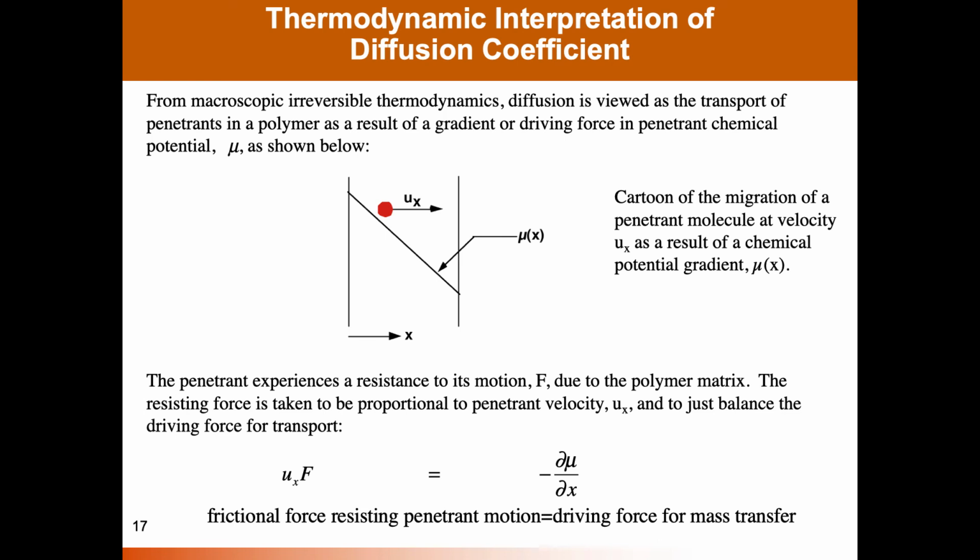But from that picture emerges a simple concept, and that is that diffusion of a molecule through a polymer, or a sphere through a liquid, occurs as a result of two competing factors. One is there has to be some sort of driving force for the penetrant or particle to move in a certain direction. Usually this is a concentration gradient, or typically a chemical potential gradient, as shown down here at the bottom of the slide. And if a penetrant is subject to a chemical potential gradient that would have it move from high to low chemical potential or from high to low concentration, there is a rate at which it will move on average, and that's given by the velocity u sub x.